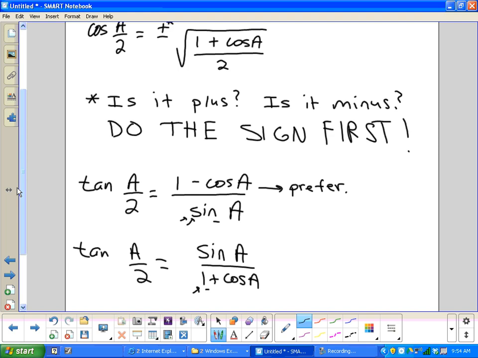The single radical, right? Because if I have to rationalize this as a radical, what do I have to multiply by to rationalize it? Yeah, you'd have to multiply by the conjugate, right? So you would need a conjugate to rationalize that. I wouldn't need a conjugate to rationalize that one, okay? And so that's why I go with that one more, because it's easier to rationalize with. And there again, let's notice on these, you don't have a plus or minus sign, do you? So you don't have to figure out if it's plus or minus.